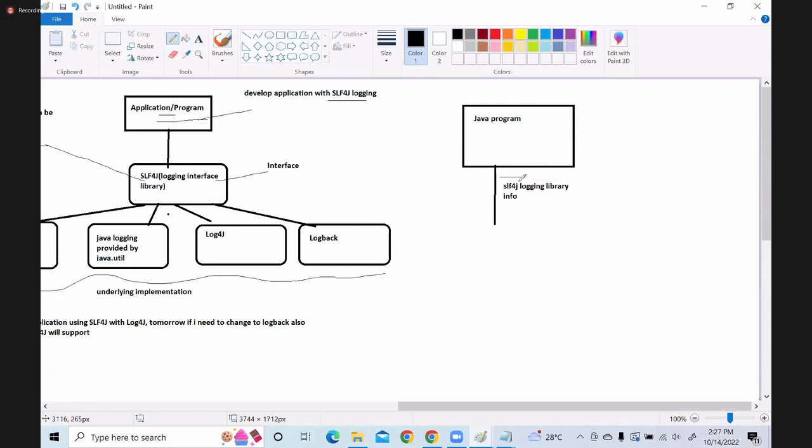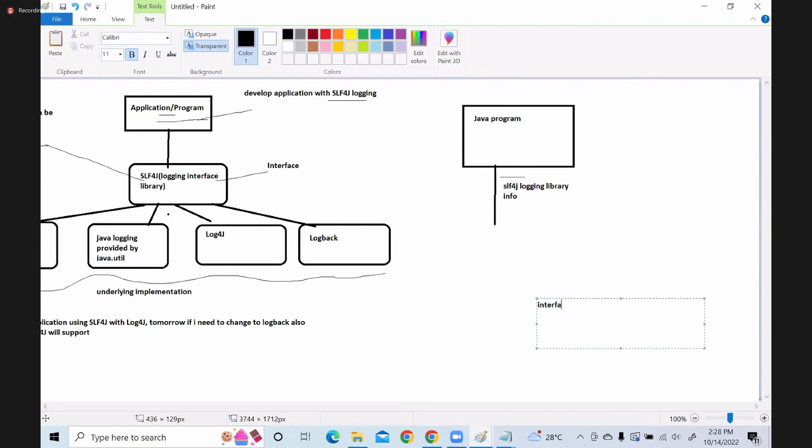You can think like this is an interface. Remember, in your class and interface, we have an interface A. For this interface, we have a method, right? Method 1.